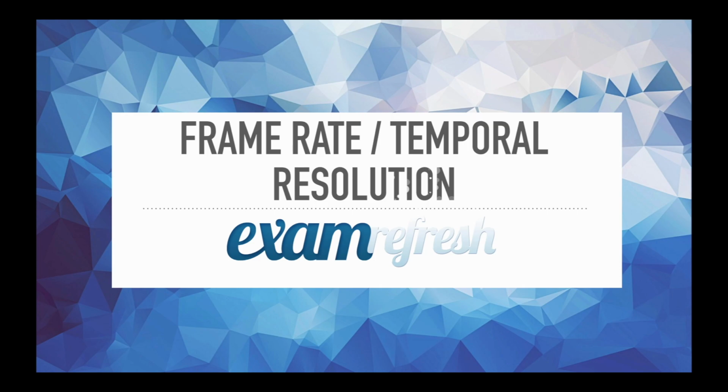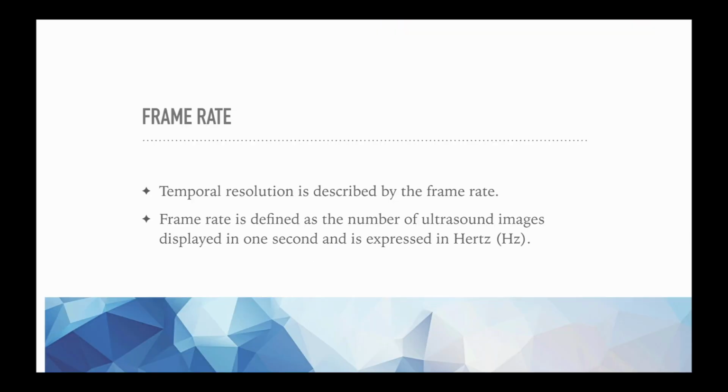Alright, so in this video we're going to go over frame rate and temporal resolution. Let's go over this real quick. Temporal resolution is basically reliant on the frame rate. When you talk about temporal resolution, you are basically talking about frame rate. Frame rate is just how many images are displayed for every second on our monitor, and that's expressed in hertz, cycles per second.